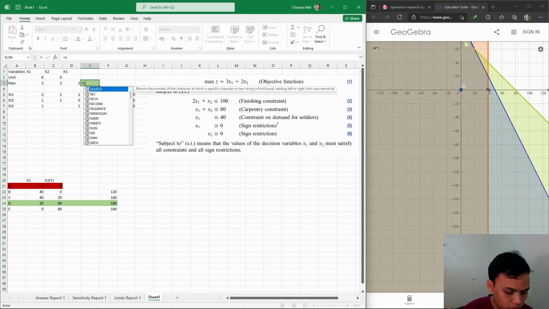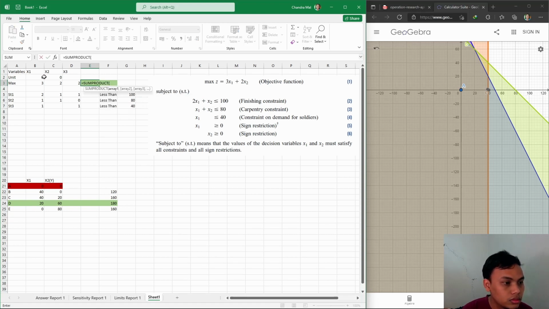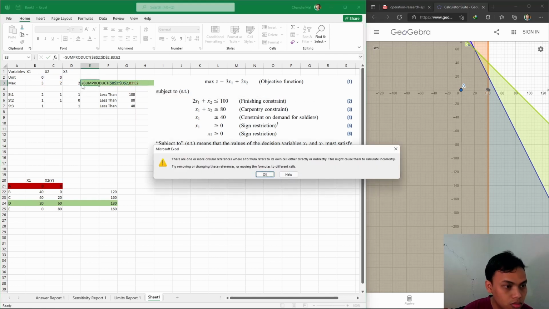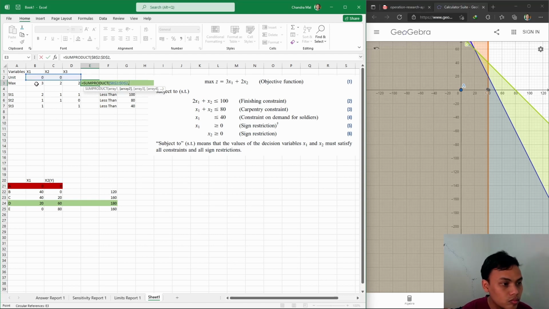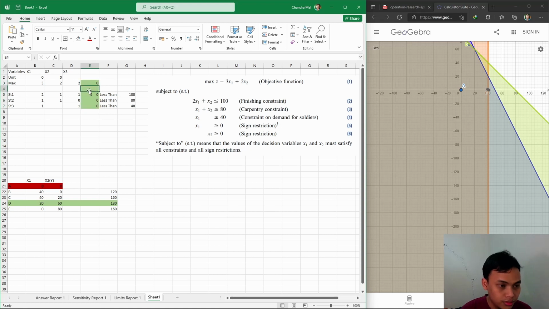Let's use SUMPRODUCT with dollar signs again. It's a bit of an error, so let's try again with SUMPRODUCT including x3. Enter. With the same constraints, let's see what we get.